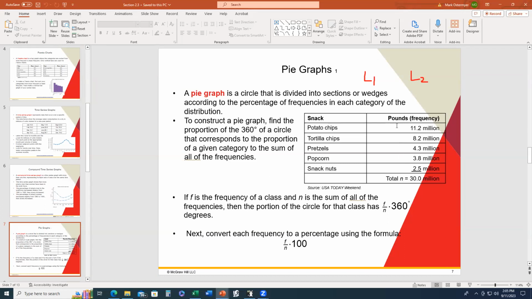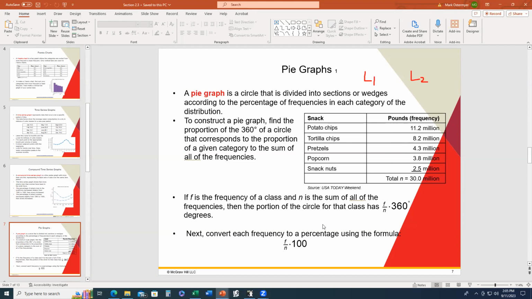But in order to determine the size of the slice of the pie allocated to each of these snacks, we're going to have to use the pounds in millions numeric figure, and see what fraction of 360 degrees that affords us, 360 degrees, of course, being one complete circle.